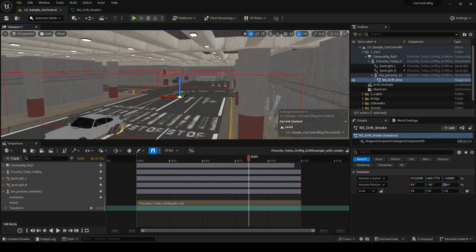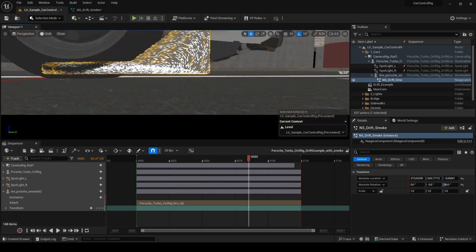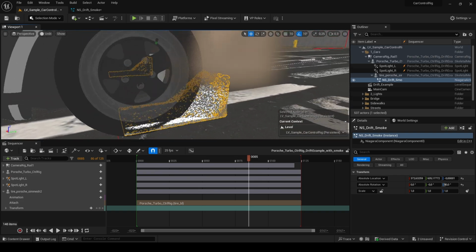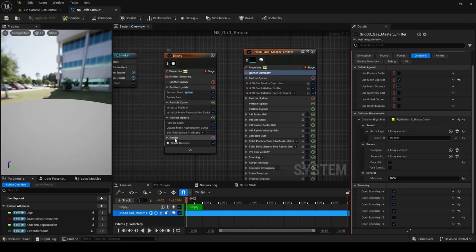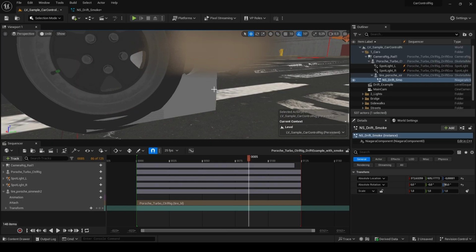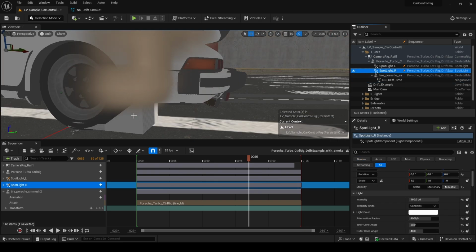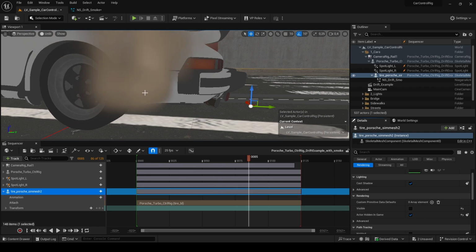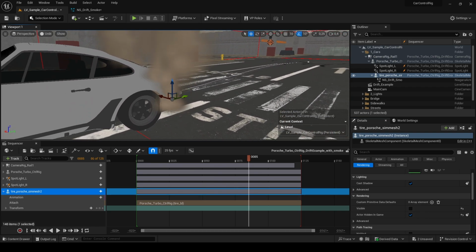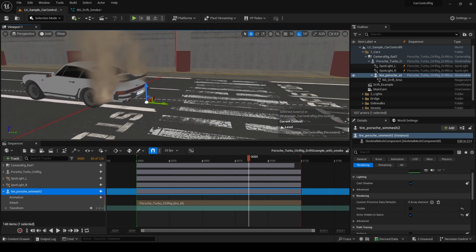Very nice. Okay, and then one thing we have to take care of is the particle rendering here. So I simply disable the sprite renderer in my particle system emitter here. So now the particles won't render anymore. I don't want to see the sim mesh anymore, and I simply enable actor hidden in game, and maybe we have to uncheck visible, so the actor is hidden in the game and we only see the smoke here.